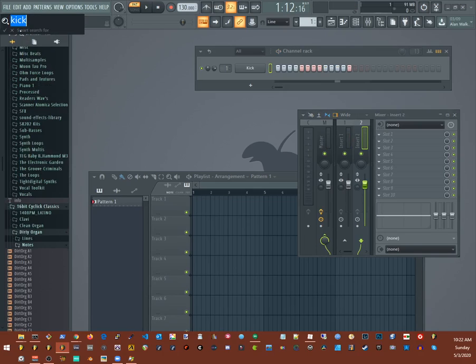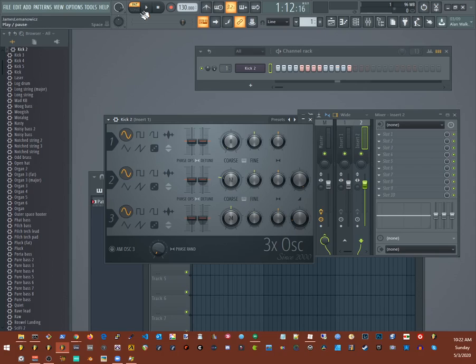Kick. I might have lost the search. And I opened up the wrong kick. So I'm going to undo, which I can't do. Might be kind of interesting to try this, though, since I'm in this place by accident. Let's see what it sounds like. Okay, so a little bit more synthy. Ooh.